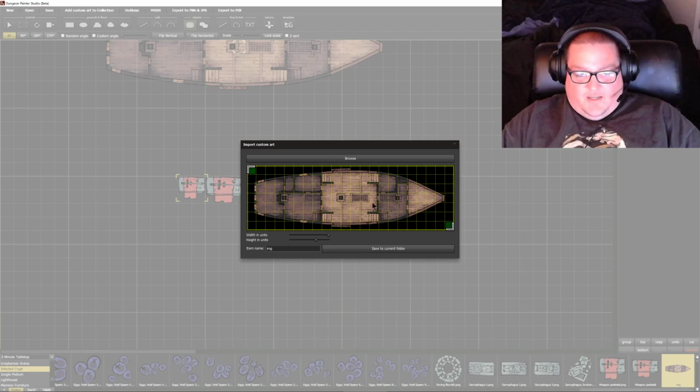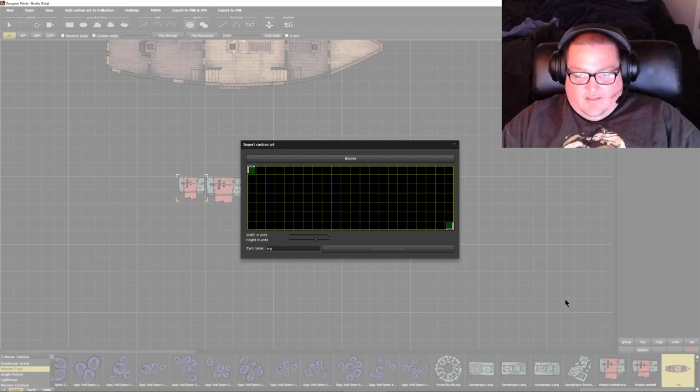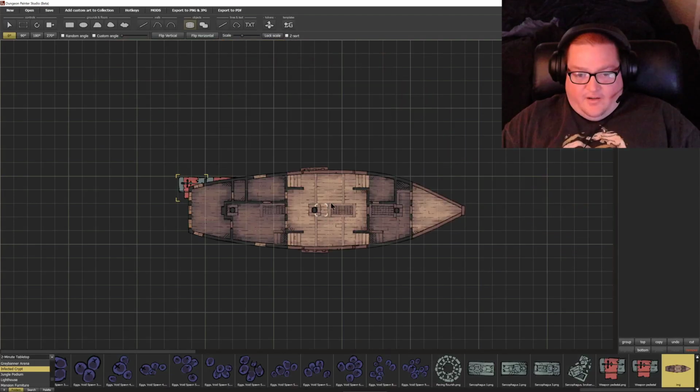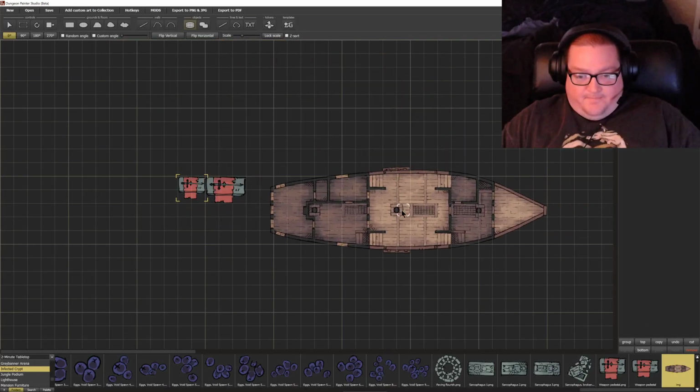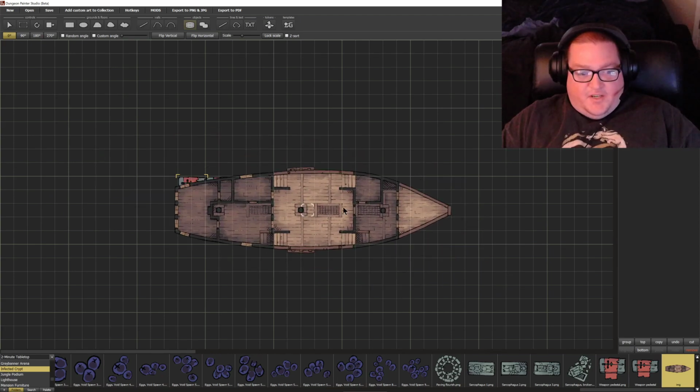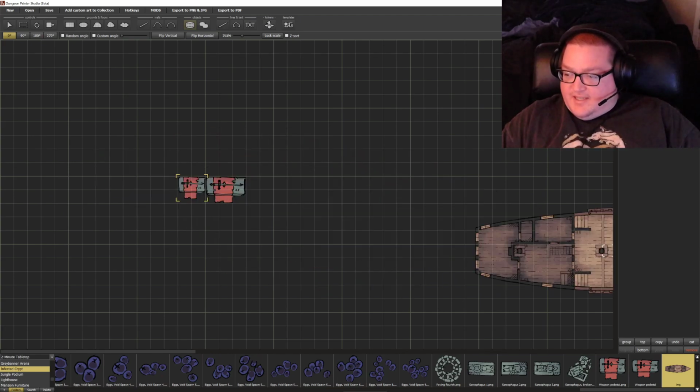It imports it. That's weird. It imported it correctly. It must be because it's picking it up as the right size. But yeah, sometimes when they're not the right size... that's actually importing completely correctly. How weird. I'm trying to show you an example of something that doesn't import correctly.